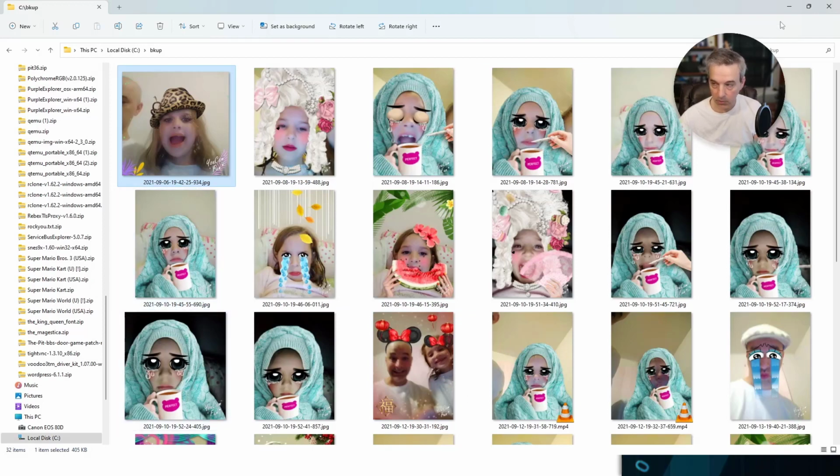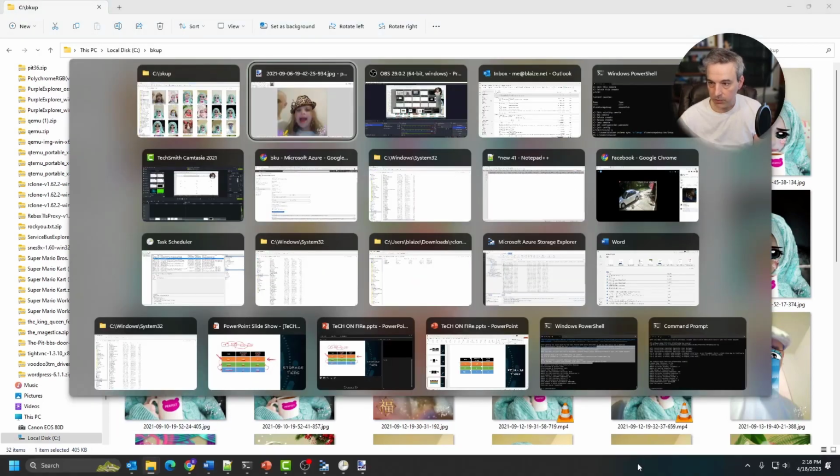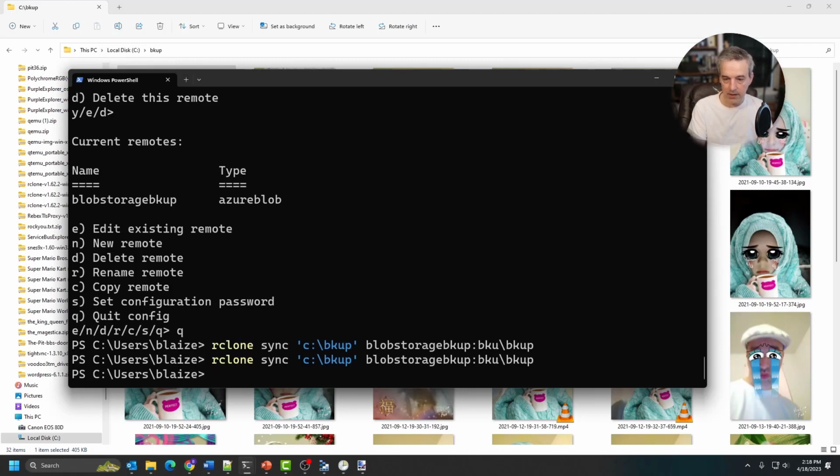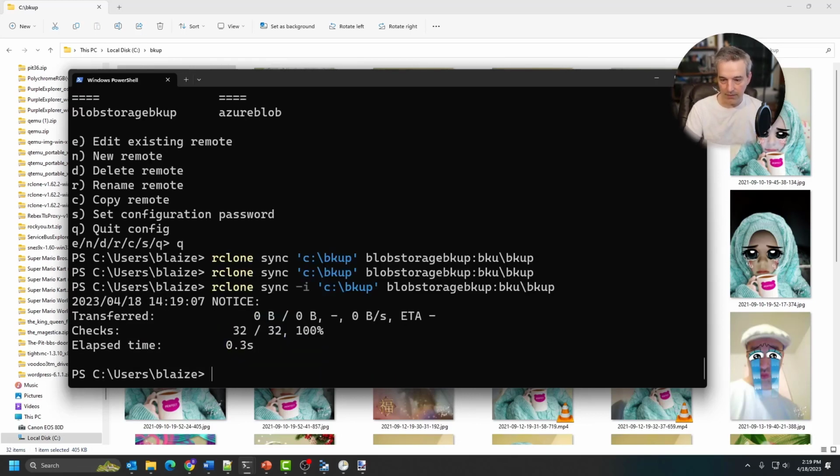And then I should be able to pull up my RClone again, and run this again. And that will make a material change to the folder. So everything is now going to be synced back and forth, of course. If you want to do this interactively, you can do -I, and that will run it interactively, and it'll tell you if something is changed. If I did add -I, it's not going to show me anything because I don't have anything to sync. So all the checks ran and it was fine.